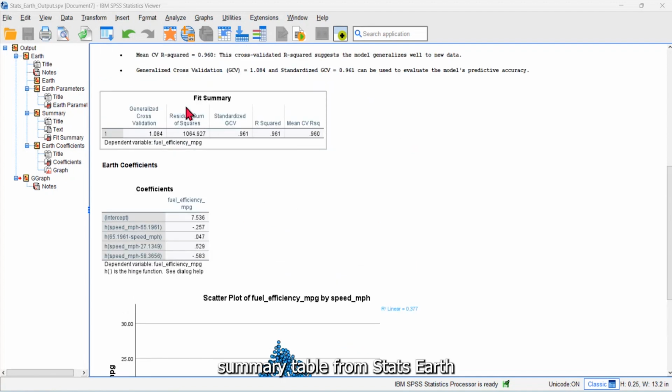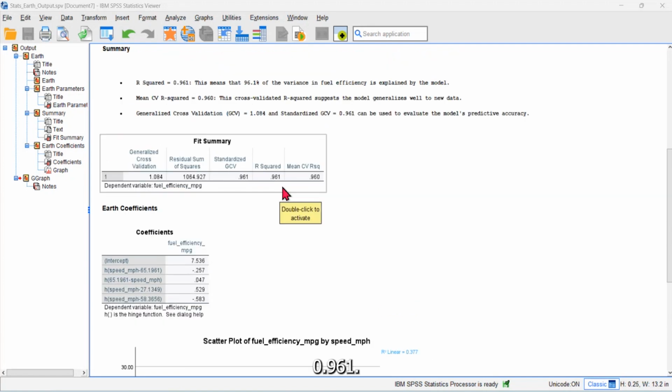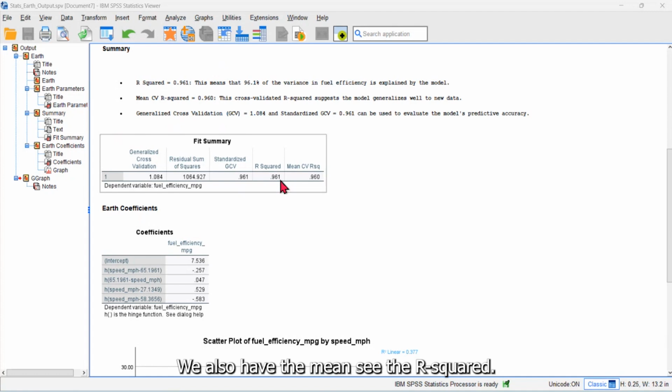Now, when we look at the fit summary table from StatsEarth and the R-squared value here, 0.961, this means that 96.1% of the variance in fuel efficiency is explained by the model. We also have the mean CV R-squared. You can see that here. This cross-validated R-squared suggests the model generalizes well to new data.